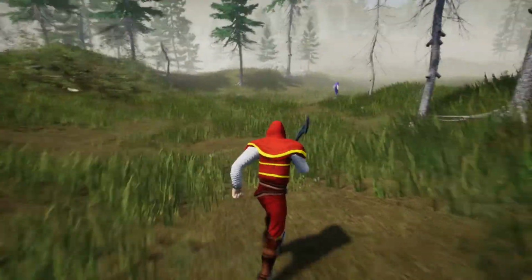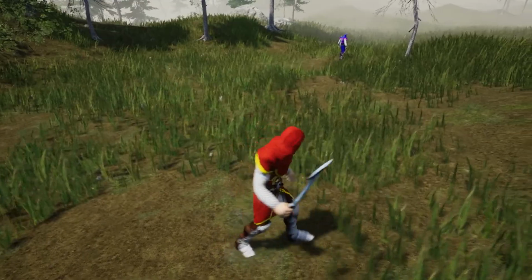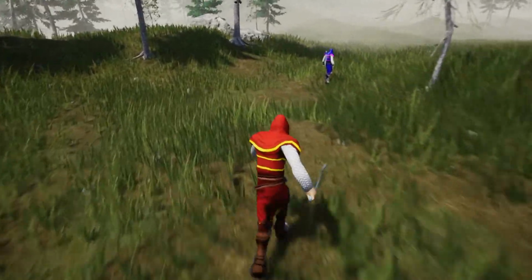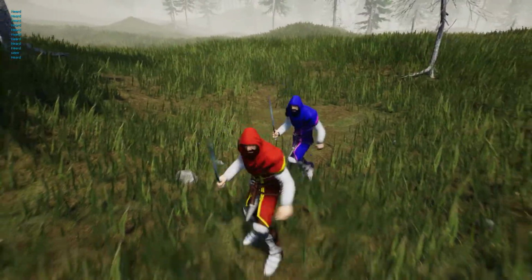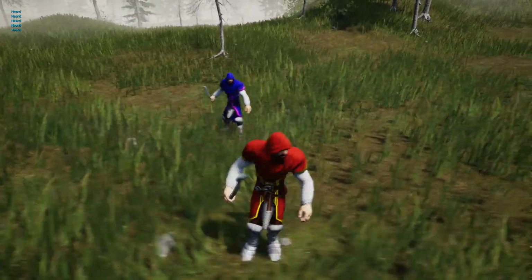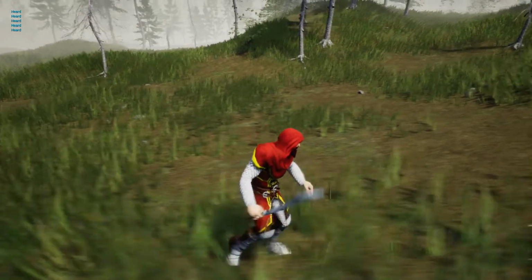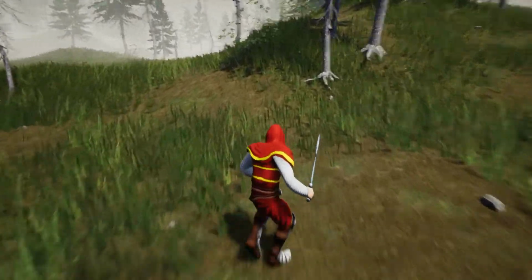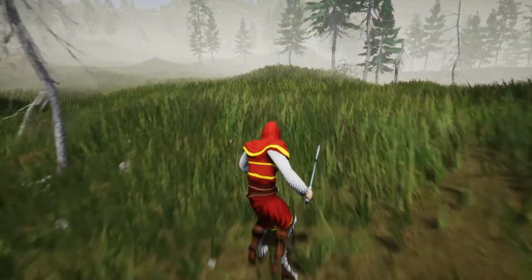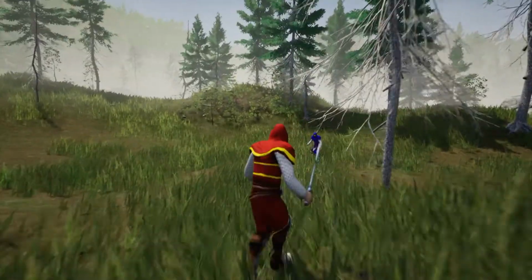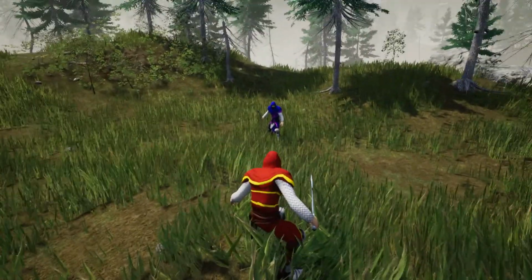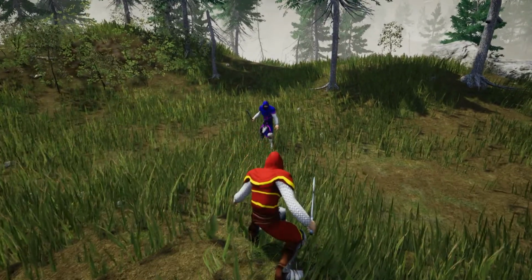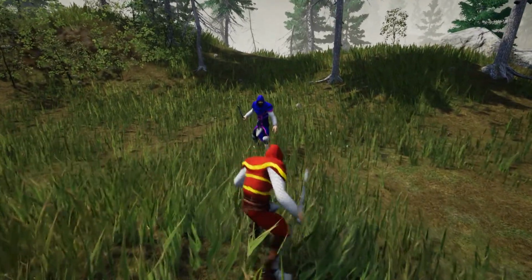Okay, he looks a bit like a cartoon. Okay, so once we fix or reduce the speed of the character when the sword is equipped, it will look okay.